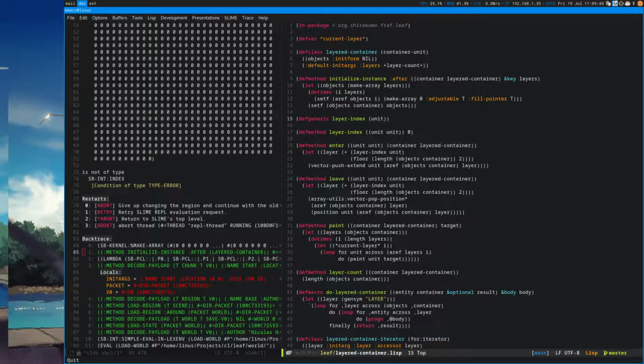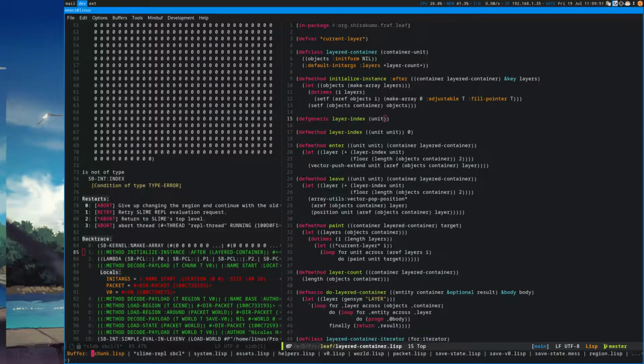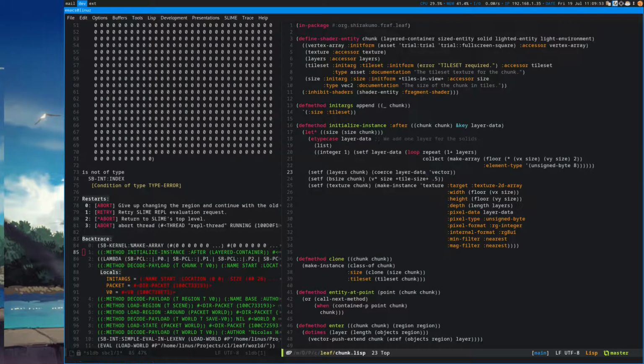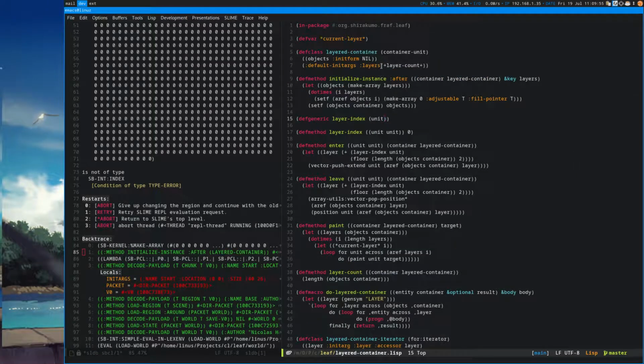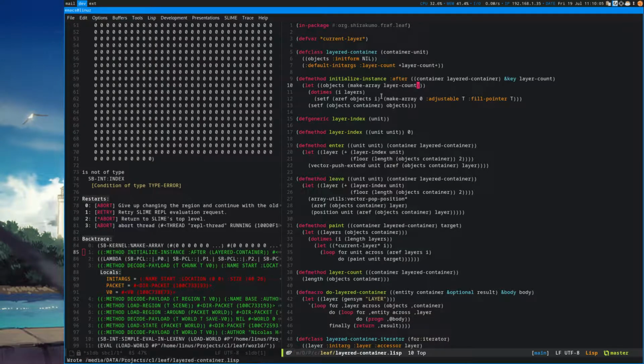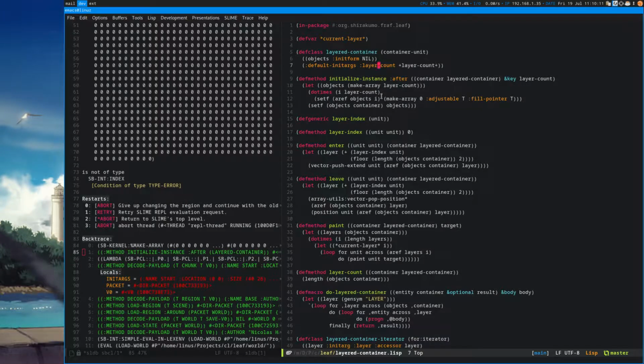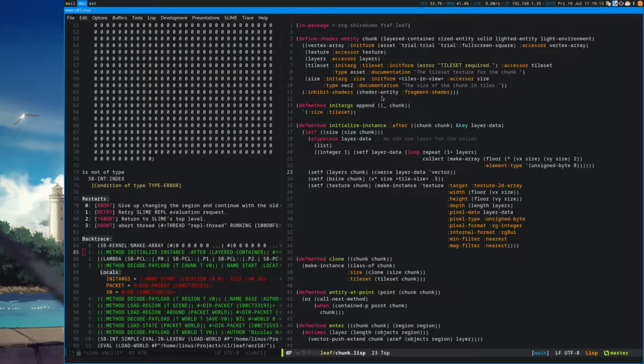Maybe this should be layer count instead. I don't know. Yeah, this should probably be layer count, since the accessor is also called layer count, so let's do that instead. Okay.